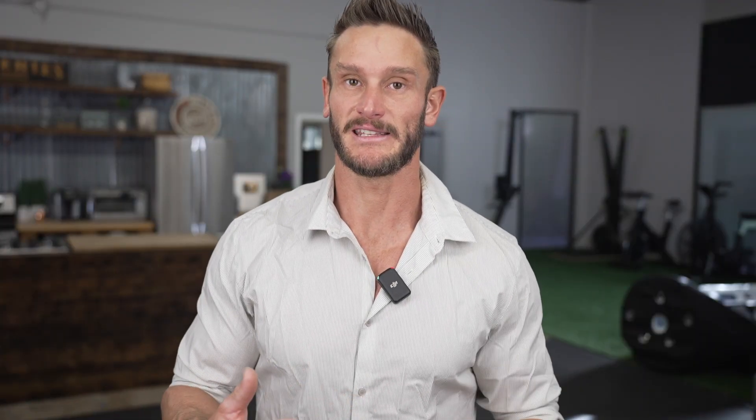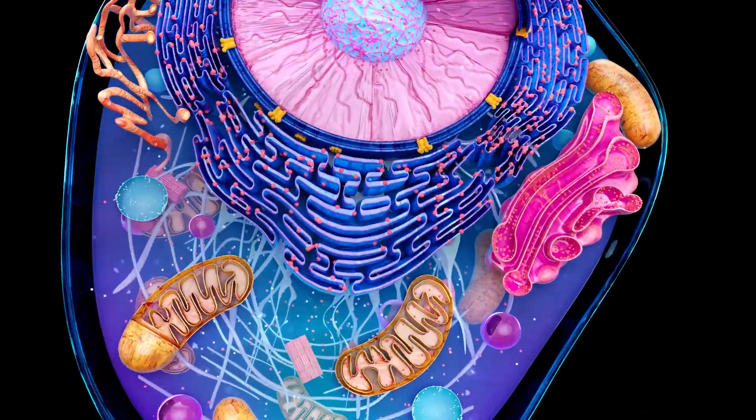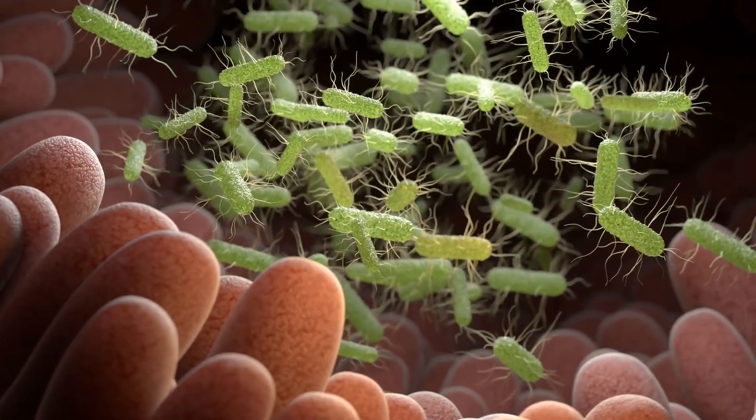These pieces in the bloodstream are called damage-associated molecular patterns. They're just little chunks that the body then has to defend against, because it recognizes these particles but doesn't really know what they are — it knows they're particles of a living thing, like a mitochondria or a cell. So the body up-regulates its immune response, leading to inflammation.